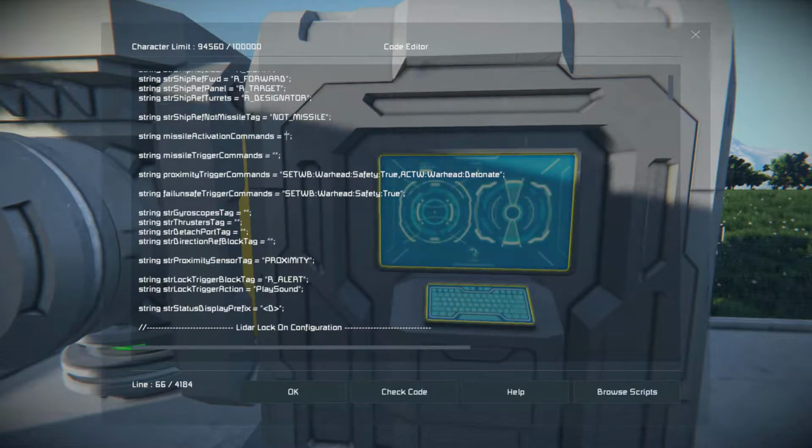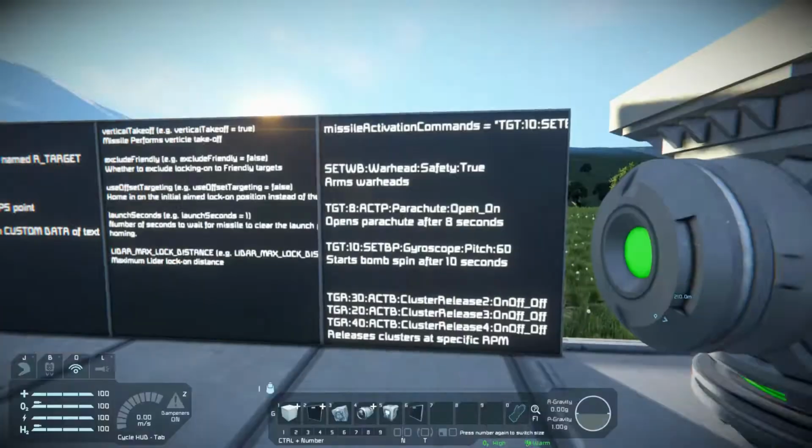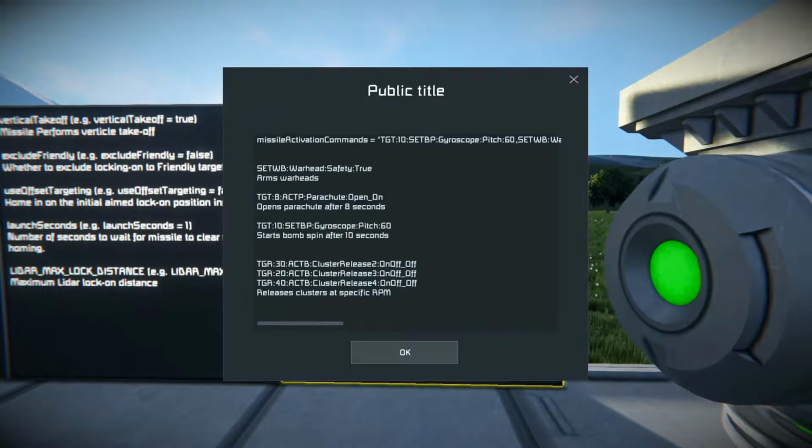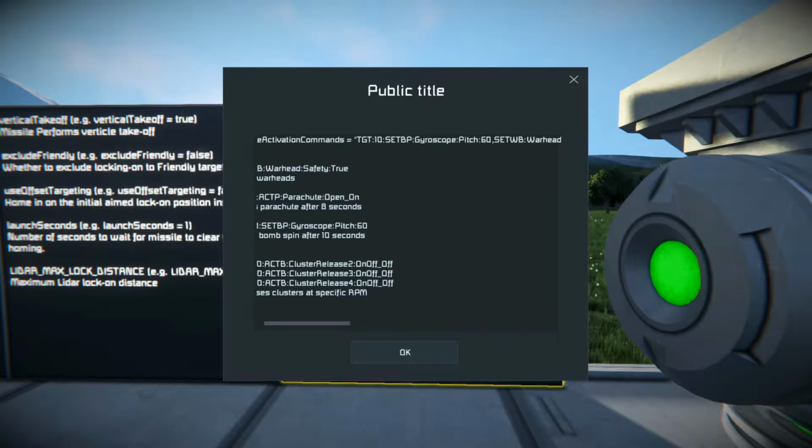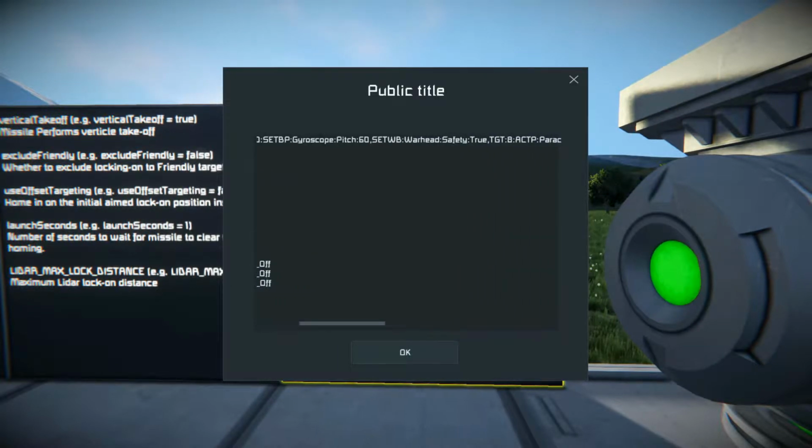All this has to be inside the quotation marks. Just like this, missile activation commands equals, quotation marks, yada yada yada. And each one of these commands is separated by a comma. See, comma, next one. Comma, next one, and so on.